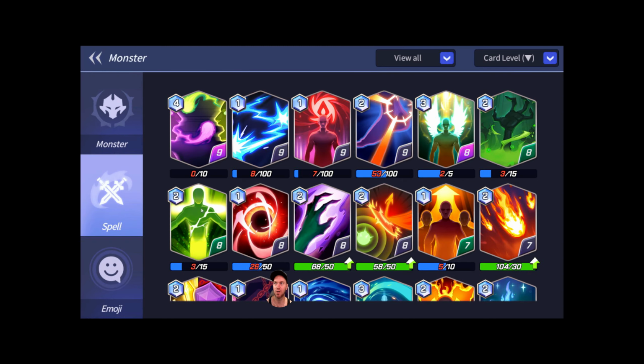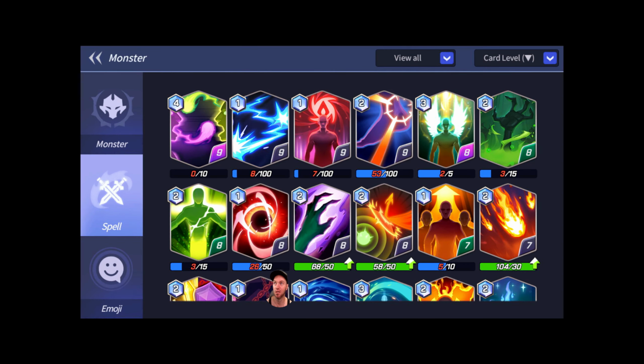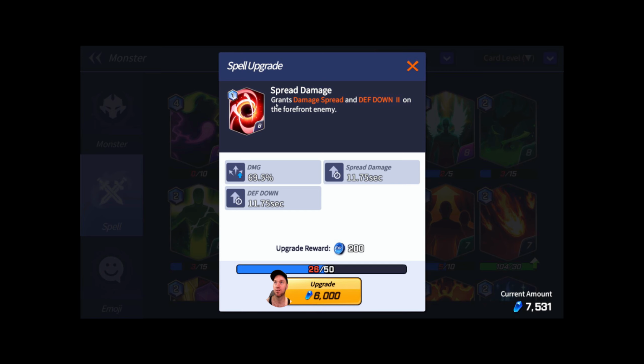This is brand new. I talked about this a little bit yesterday. The Imperfect Revival. It revives a character that you had die. So that is an awesome spell. That's great because there's not a lot of revive in this game, and if you can bring something back, it can be a game changer. This here I love. Spread damage. Grants damage spread and defense down on the forefront enemy.